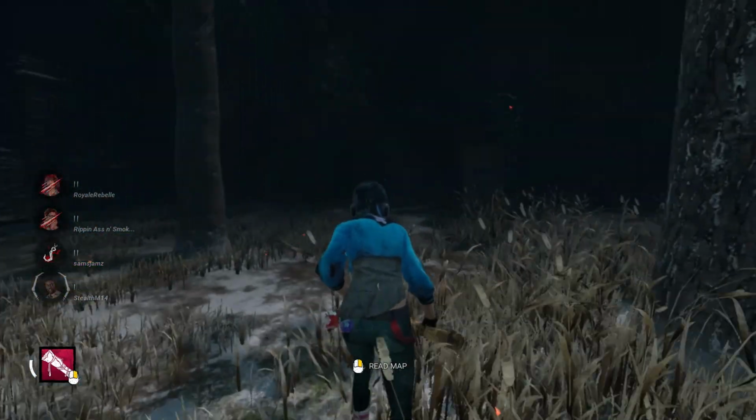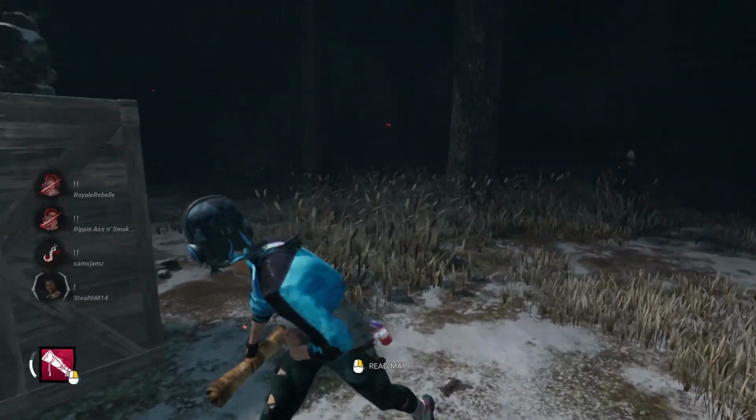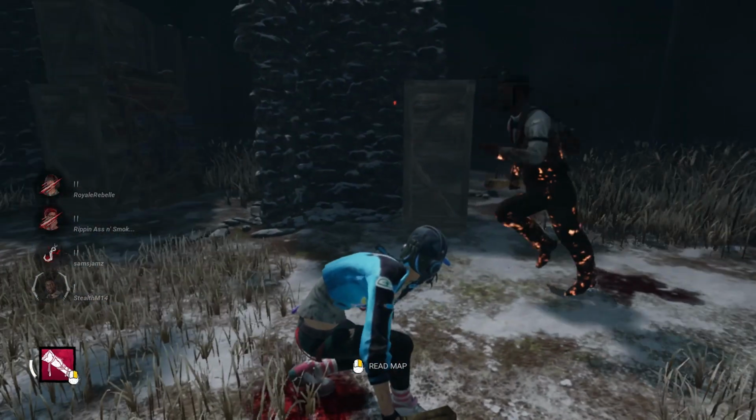But what do you guys think? Have you guys had a chance to check out the new Lights Out modifier? If you have, leave your thoughts in the comments below.